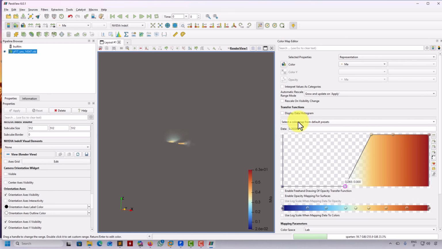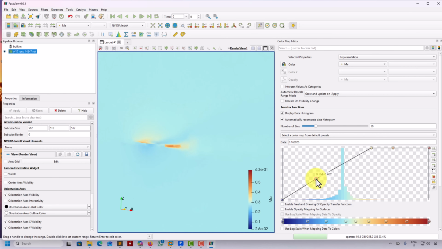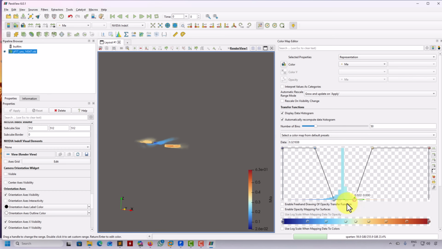Okay, something that I found much easier, because sometimes you don't know this data set where you have the peaks and so on, so you can also visualize, display histogram. So here, let me put, for instance, 50 bars, and there you go. So now you know that, for instance, most of the thing that you see is Mach number 0.3, the free stream, that you don't want to see. So here might be easier to control, by looking at the histogram, then move here, can move here, let me add another point, and there you go.